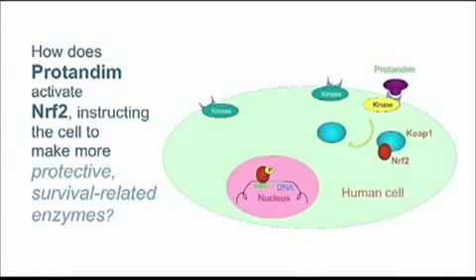Among those enzymes are survival genes of all kinds — not just helping you to survive oxidative stress, but helping you to survive traumatic stress. Cells get injured and respond; organs get injured; blood vessels get injured. Today we're going to be talking about what happens when blood vessels are injured — they can be injured by well-intentioned surgeons and physicians — and they respond in ways that can create problems not related to the original disease.